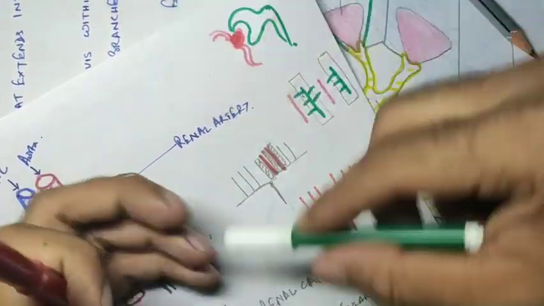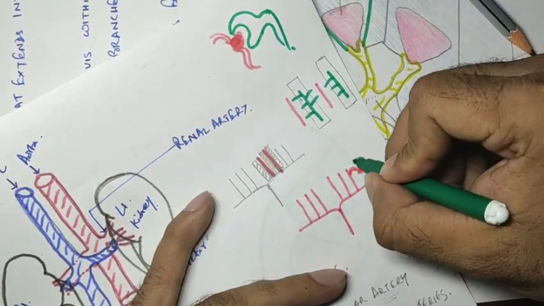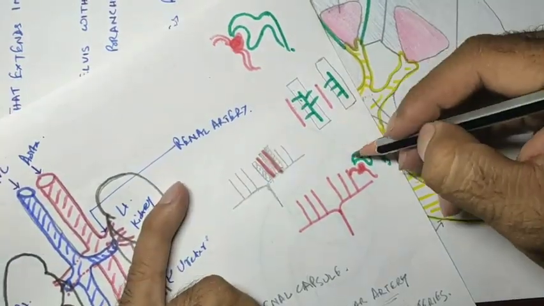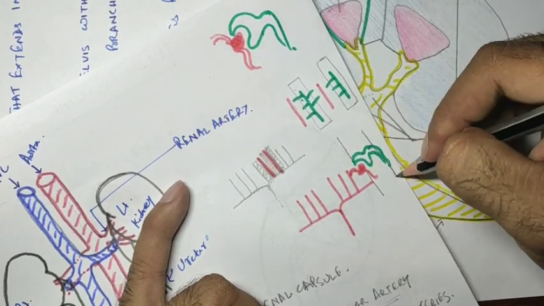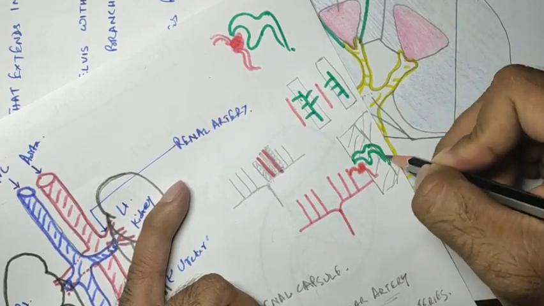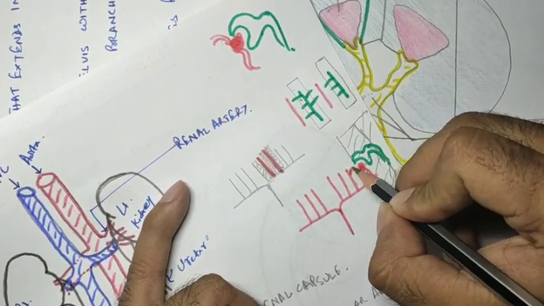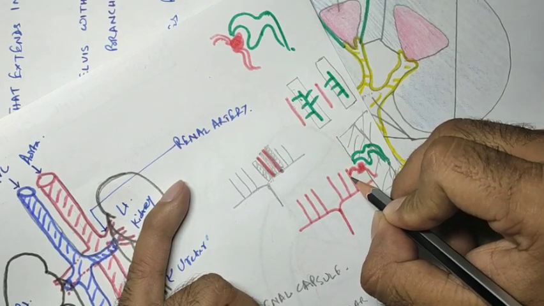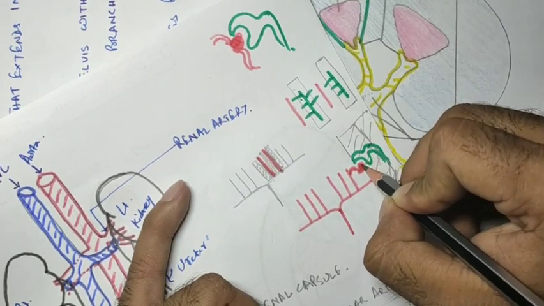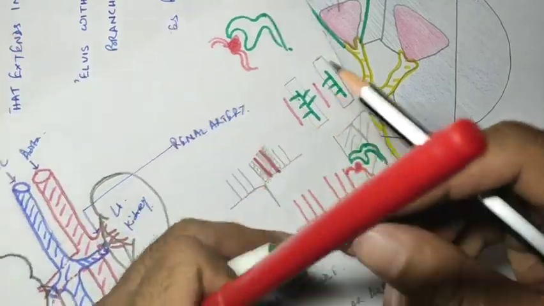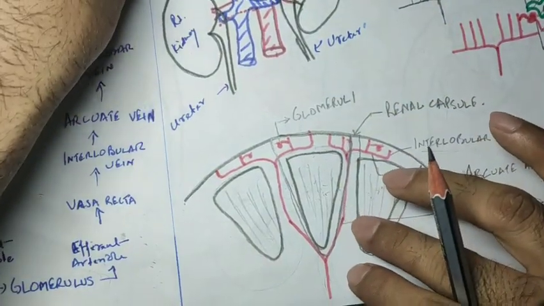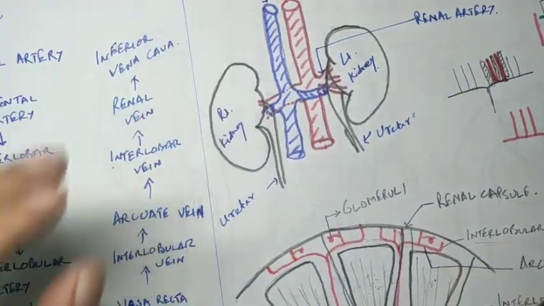And by the side of this glomerulus, we'll have a Bowman's capsule and nephron. This is a graphical representation. This is a lobule. So this interlobular artery will give a branch which will form the afferent arteriole, and it will form the glomerulus for the Bowman's capsule, and on the other end you'll have the efferent arterioles coming out. So this is basically a capillary system. So this is in a nutshell the arterial supply of the kidney.